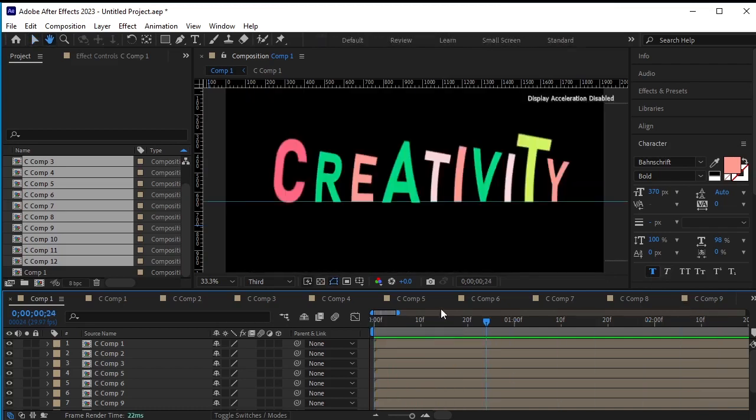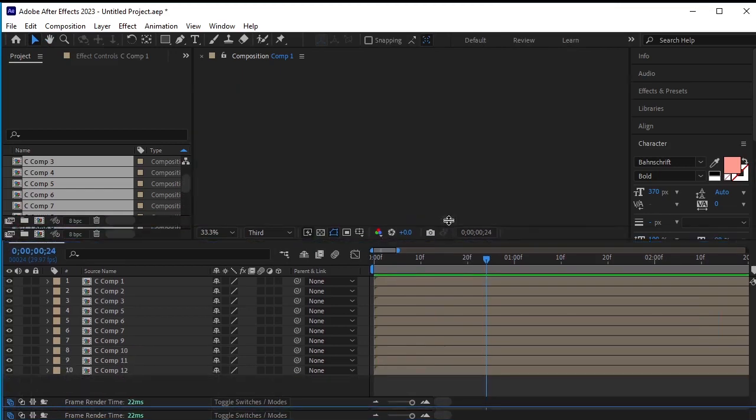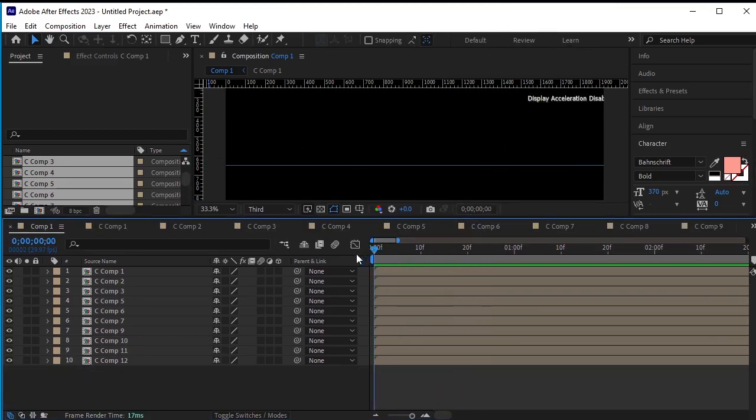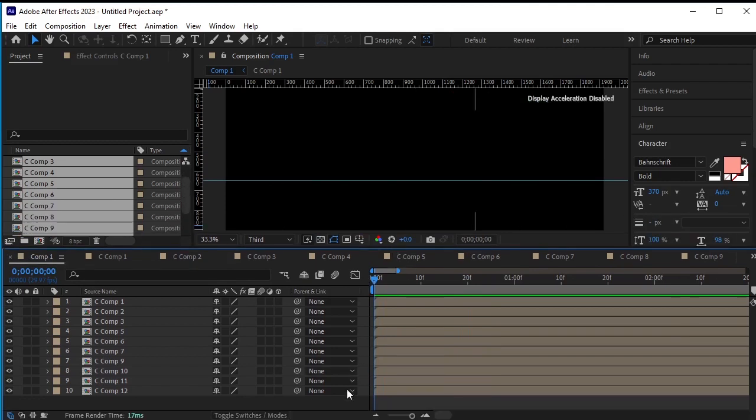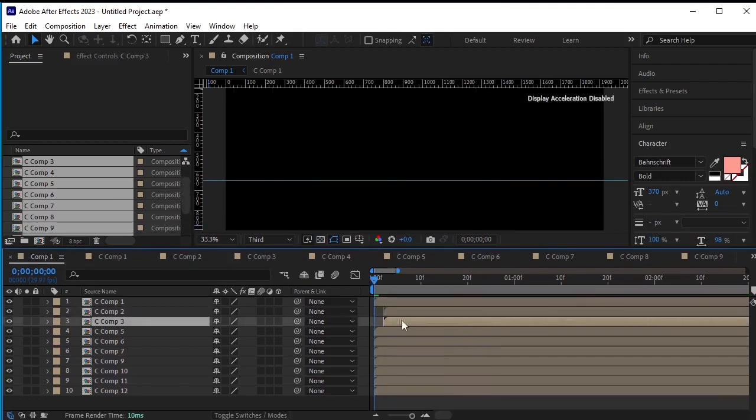Good. Now, let's apply offset to it. So, one by one, offset these layers by one frame, like this.